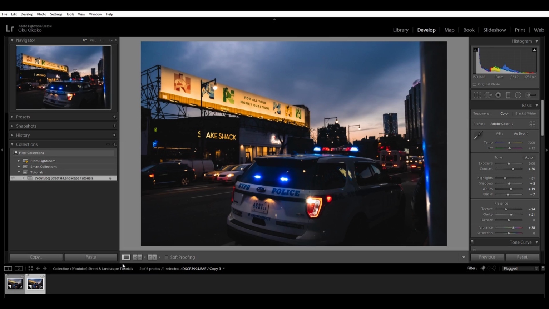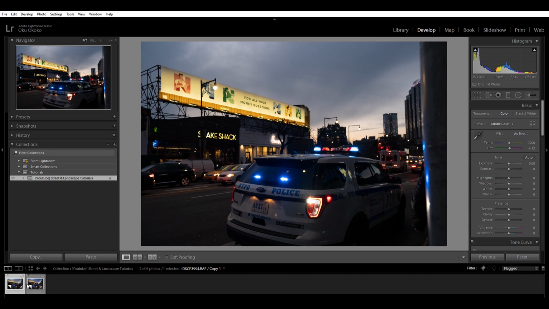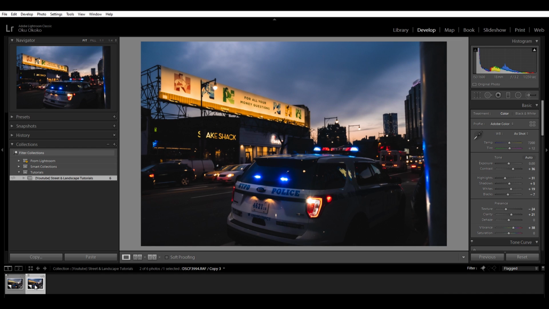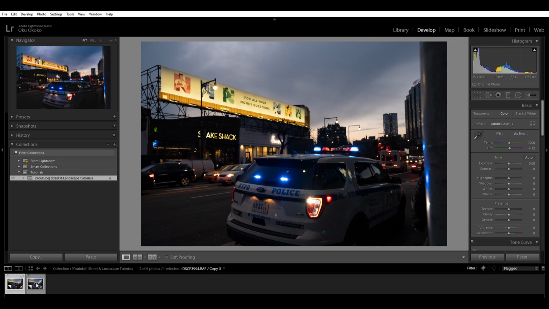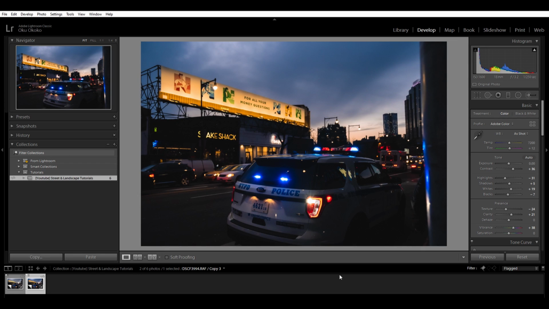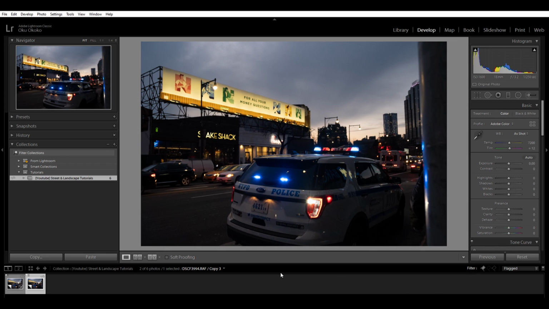So for the next picture we're gonna work on today, I picked this picture specifically because I really want to show how you can make the colors pop. Night photography actually gives you a very good platform to take really nice colorful shots. So here's the final version of this shot here, and this is the before. Again, the final, here's the before. So as with the other tutorial, we're gonna go ahead and reset this. All right, let's jump right into it.